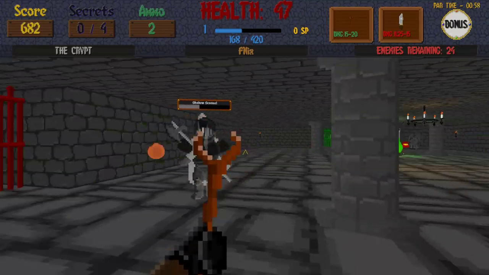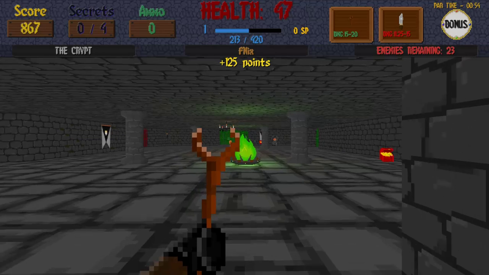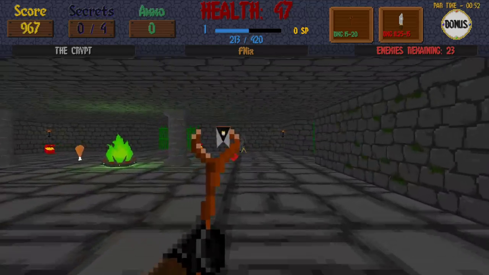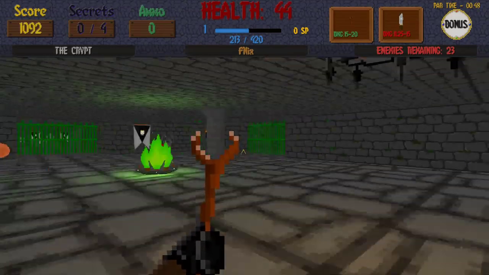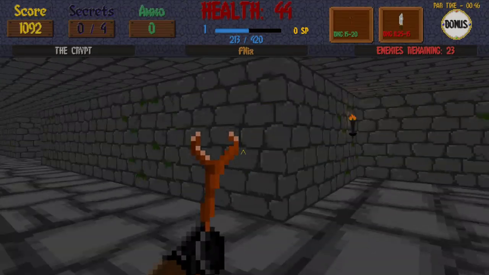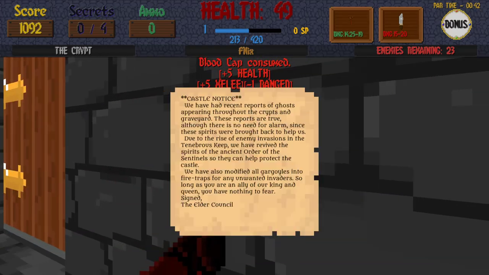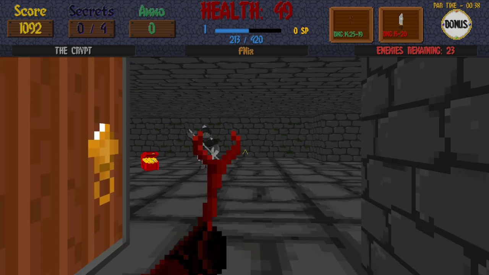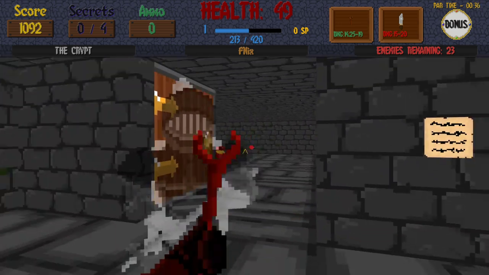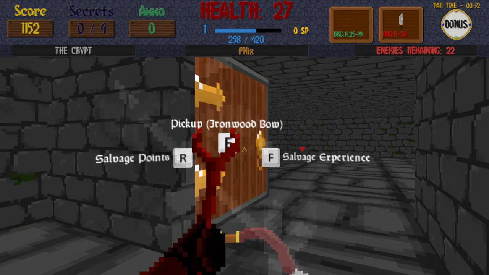Oh, you're faster than me. Oh, good. I'm out of ammo. At least I got chicken. That's all that matters. I may not have ammo, but I have chicken. After King, maybe. Oh, good. Ooh, Ironwood bow.